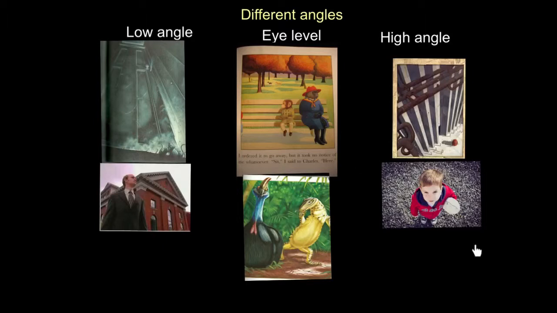Now over on the other side, we have this idea about you being in control. The picture here is taken from above this boy, so there's an idea that you have some sort of power over him, and that there's some sort of control. And down here, you're so far above these people, it's like they're just little and insignificant, so not important. So this is one way. Different angles are a way that you could use it if you're creating a text, or if you're trying to interpret a text. The author or illustrator might try to show you some sort of power in some sort of relationship.